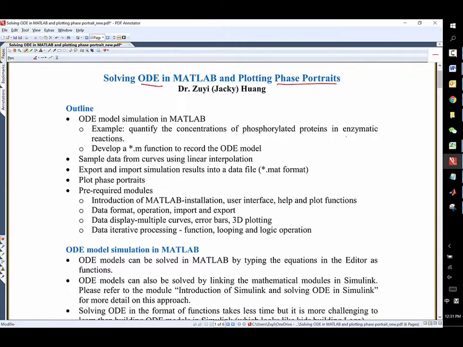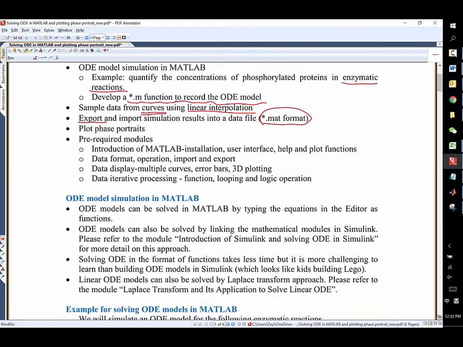I will use an example that includes enzymatic reactions to show you how to build the .m function to record the ODE model, and after we do the simulation, how to sample the data from the simulation result using linear interpolation, and how to save the data in the .mat format. Also the phase portrait. And here are some modules you should study before you watch this module.